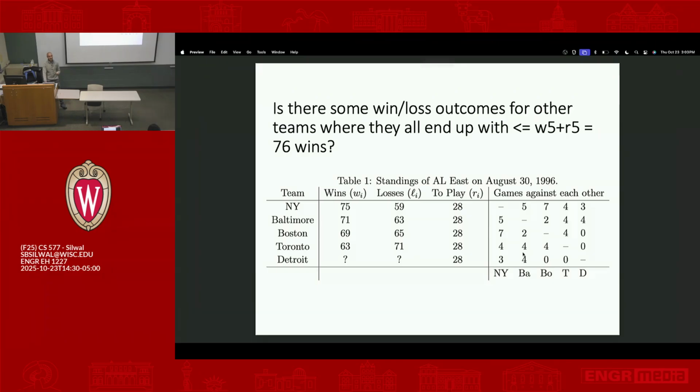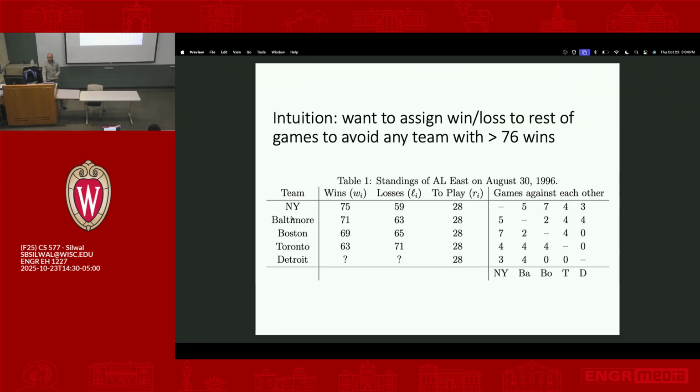And really what makes it hard is that these teams play against each other, so one of them has to win. So we're trying to make sure everybody is kept down at the same time. The intuition is that we're going to set the capacity of the edges in some graph to force that no team will end up with more than 76 wins. So really this is also an assignment problem in disguise. What is being assigned is this: these 4 teams on top have some number of games between each other. We need to assign a winner to every game.